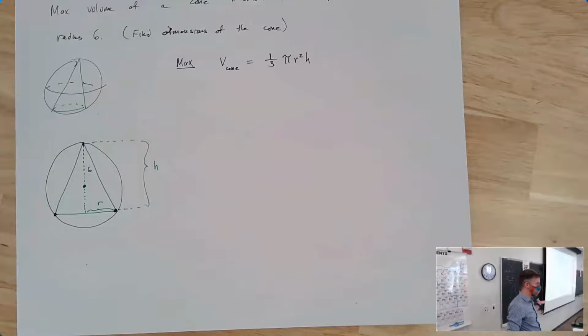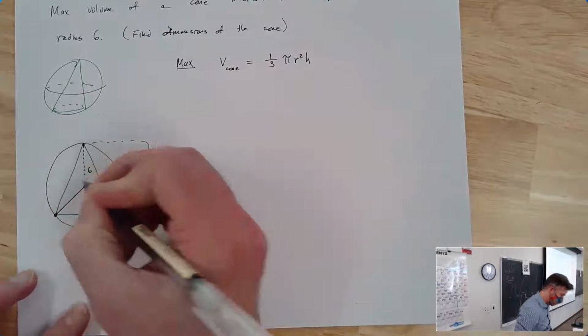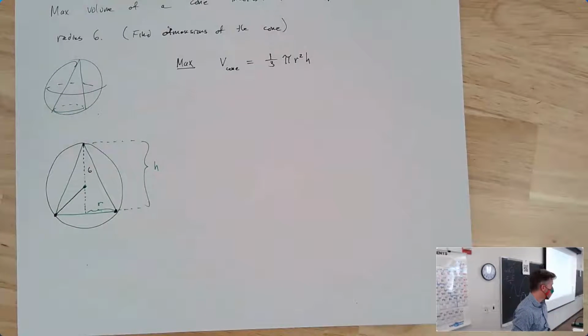So like when we inscribed a rectangle in a semicircle, I know it's been a while, we drew the segment from the origin to the corner where the rectangle was touching the semicircle. I'm going to do the same thing here. I'm going to draw that little segment there. What's the length of that segment? 6, it's the radius.